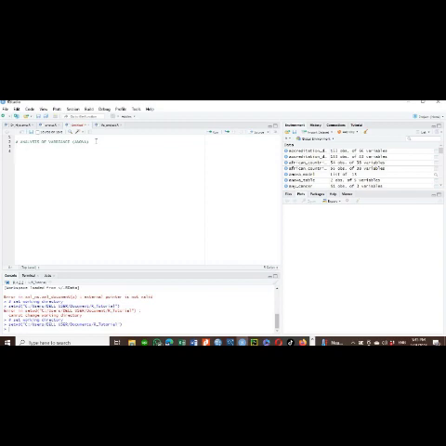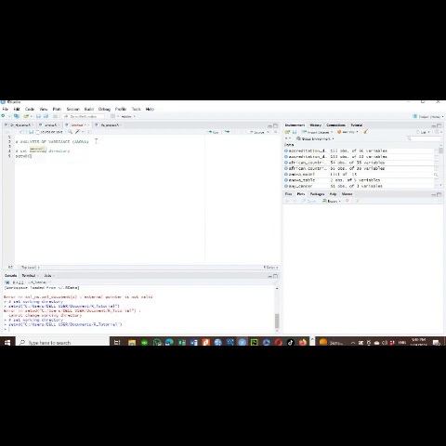The next and first important thing for you to do is to set the working directory. To do that, you just type the code setwd.